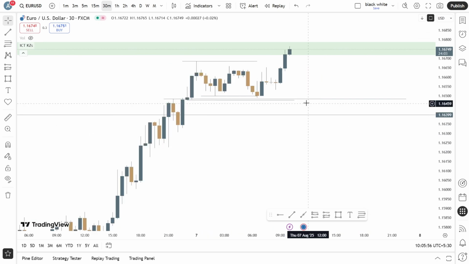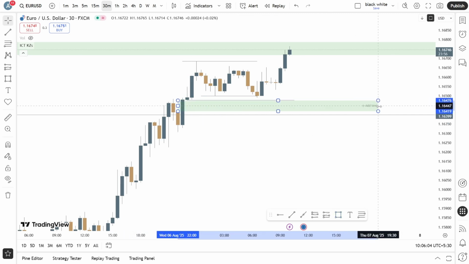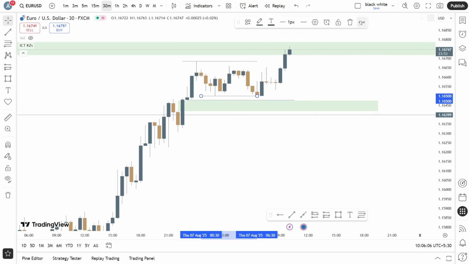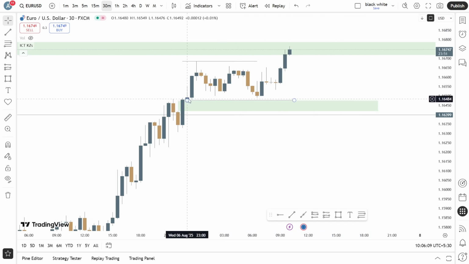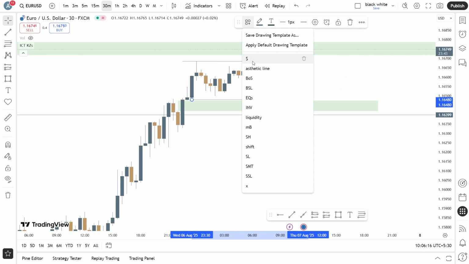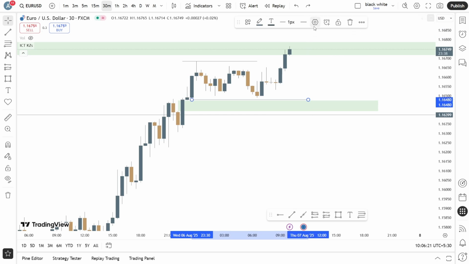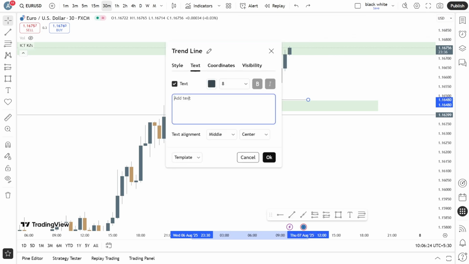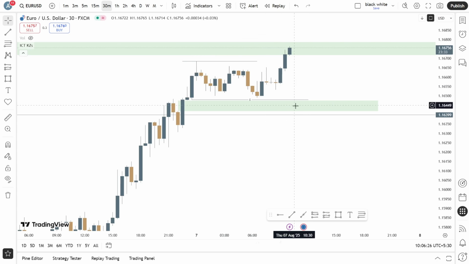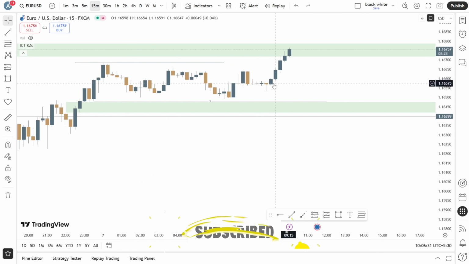As we move into the 30 minutes, the scenario becomes more clear because the last FVG of this move is still unmitigated, and this all will act as a liquidity sitting right above this particular zone, and this could possibly trigger the price to come down. In a situation like this, we can possibly come down to mitigate this particular level and then move into the upside direction. So let's move to the 15 minutes now.